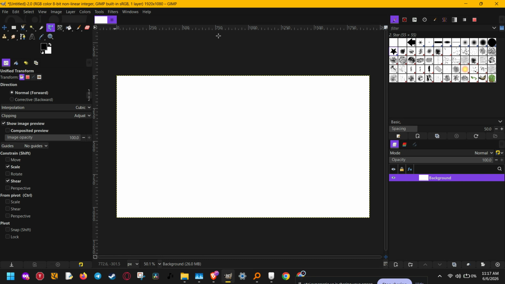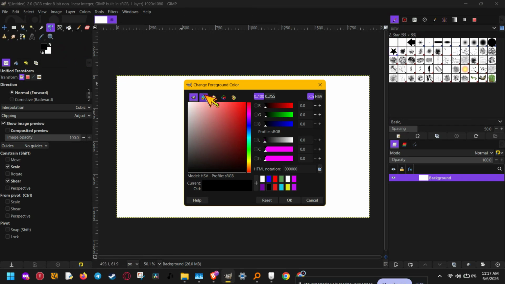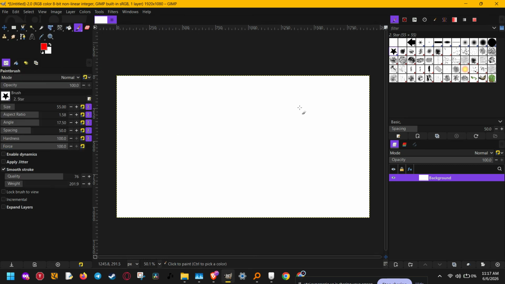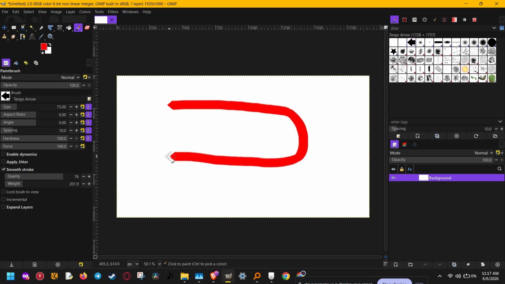Let's begin with painting and selection basics. First, click the foreground color box. This is the top overlapping color square at the bottom of the toolbox. Choose a bright color like red and click OK. Then press P to activate the Paintbrush tool. On the top right, open the Brushes panel and choose a textured brush. Now draw a completely closed circle on your canvas. Make sure the line is fully sealed with no gaps, because if there are any openings, the fill color can leak out in the next step.